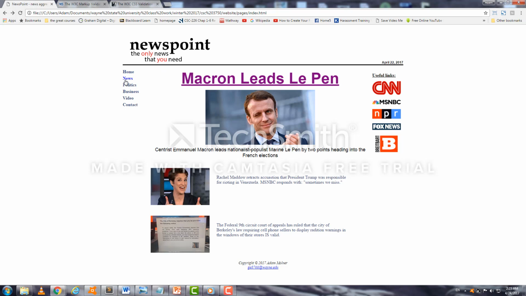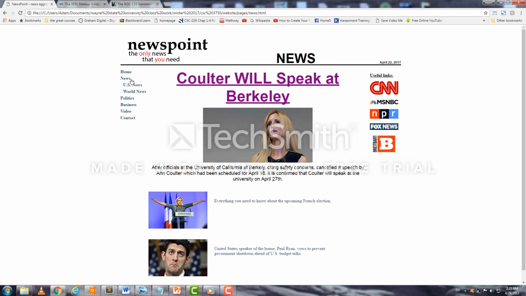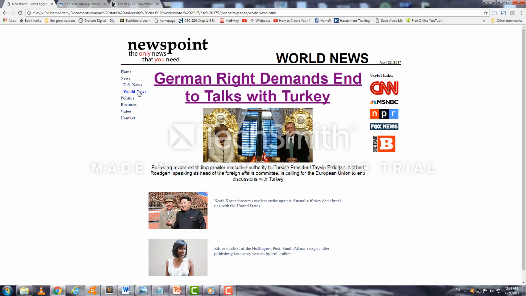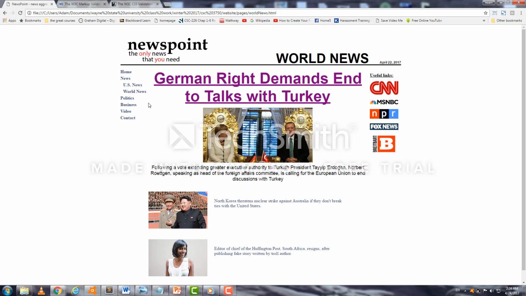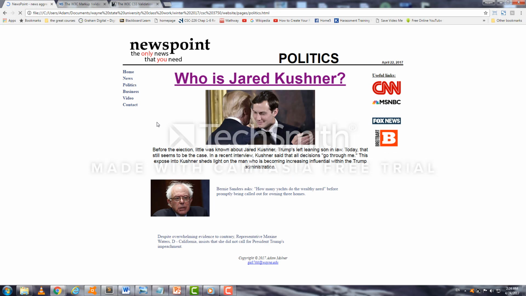And then we have our various other pages arranged by category. This is news. Now when you click on the news, you can go to US News or World News. Just a way to get more specific content to what you want. When you click on US News, World News, this is there, but when you click off that goes away. And this is consistent with the layout.